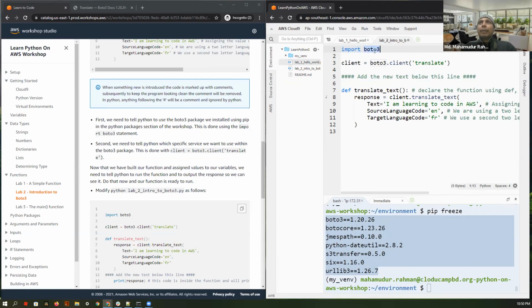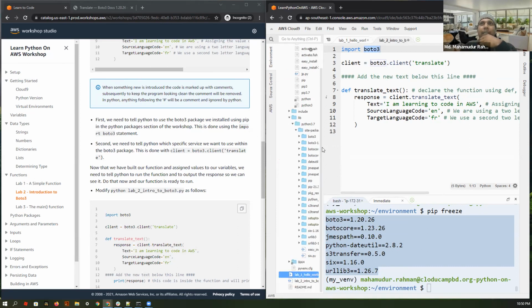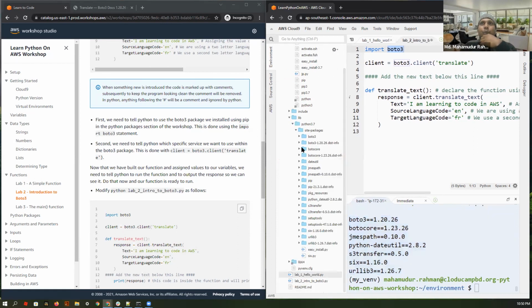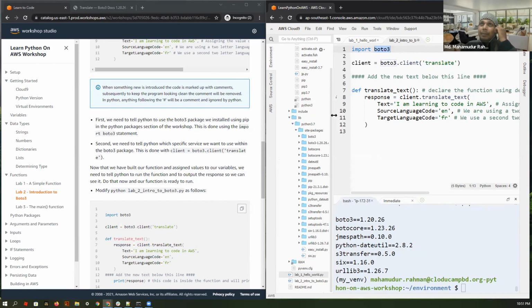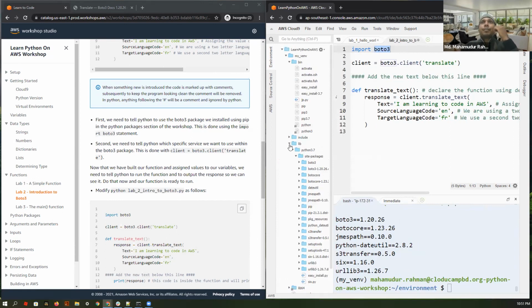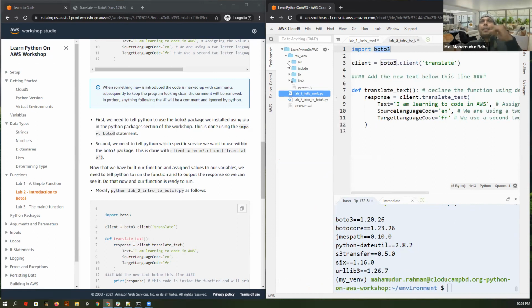Like Boto3 we have already, so it will bring the library into our code, but it will not bring everything. So we can import in many ways. Like we can import inside Boto3, we have many things. If we see this my venv, and if we see this lib, we have many things right here. So in Botocore, Boto3, we have many methods, functions, everything. So we can actually import whatever is necessary for us.